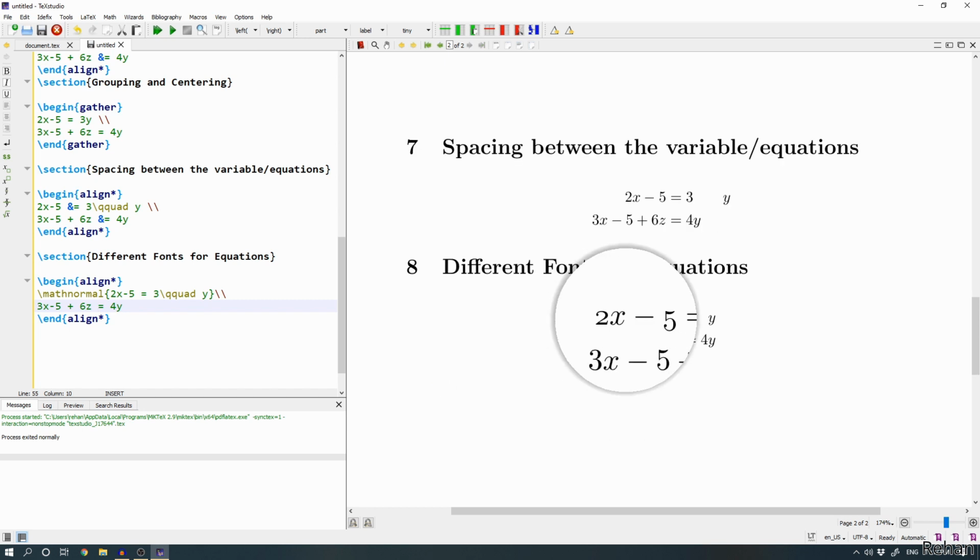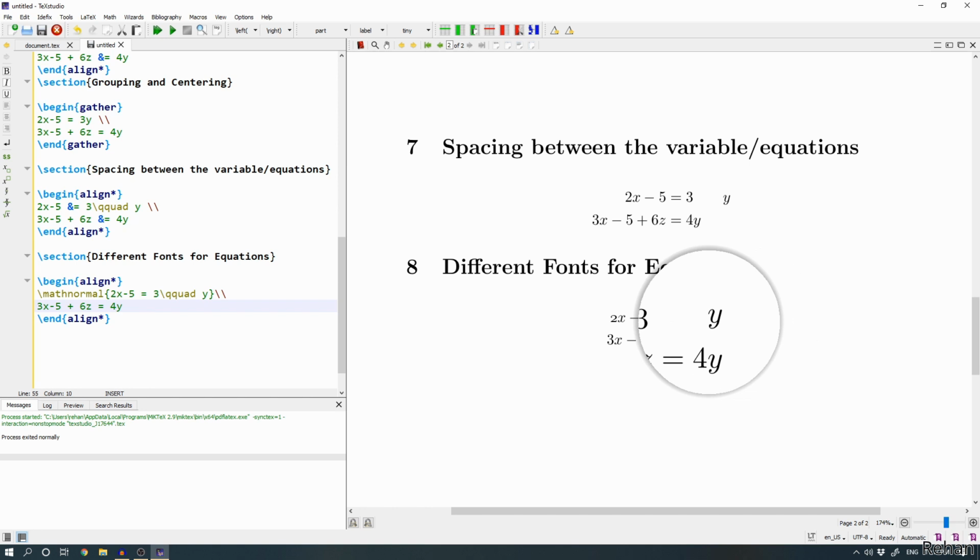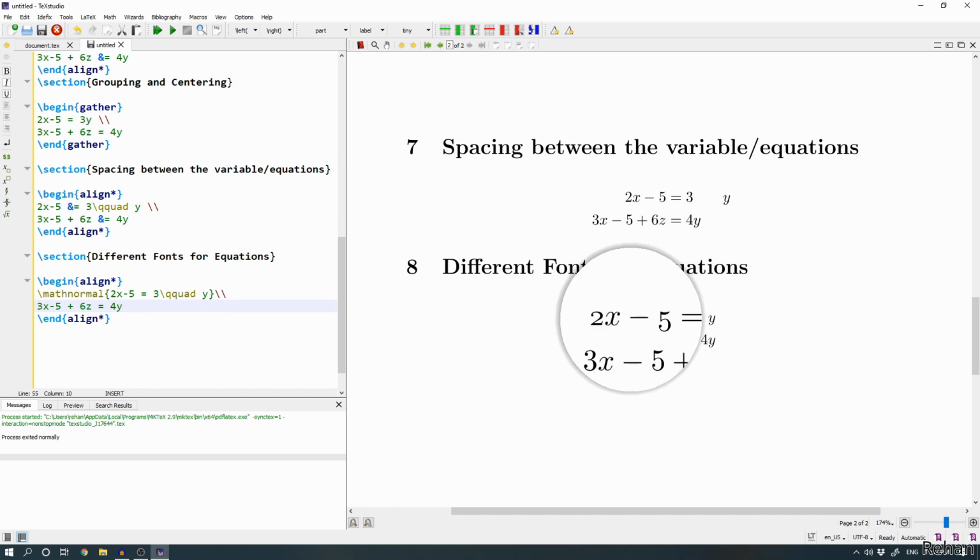So you can see the font. That's why you see this equation.